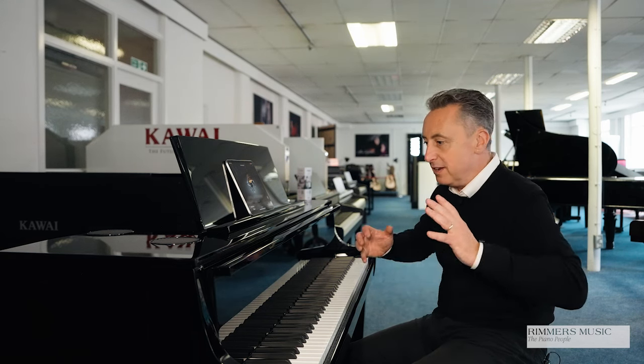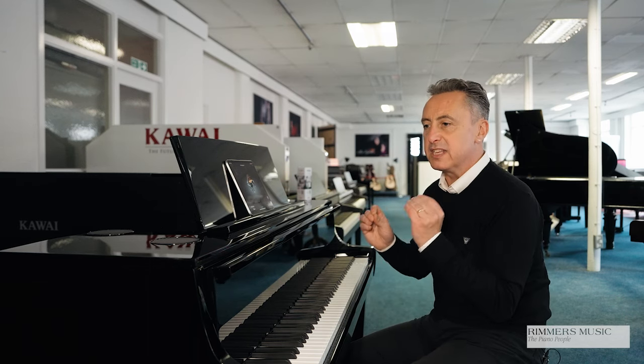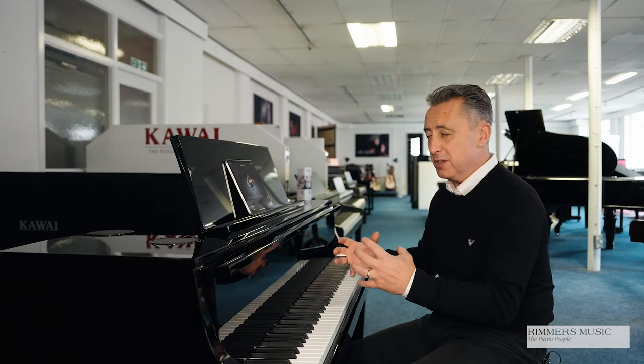If you can aspire to the NV10S and want a no compromise key action that feels beautiful, looks fantastic and sounds awesome, the Kawai NV10S is the exact piano for you.